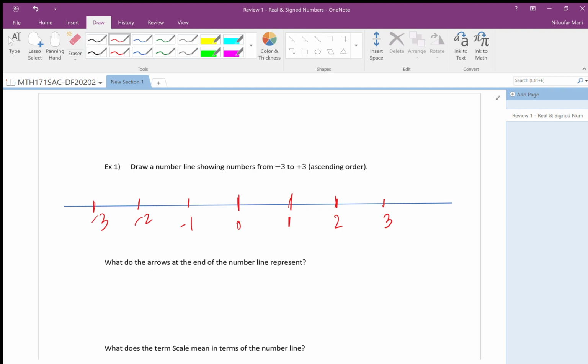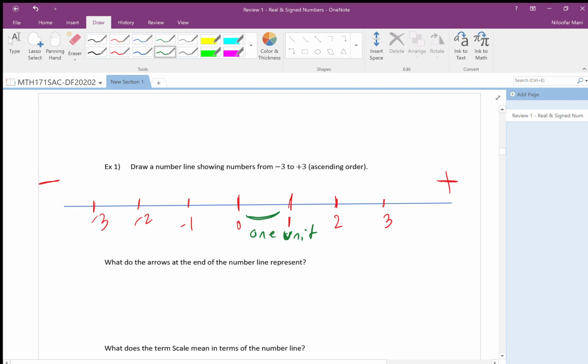So we do positive numbers on the right side, negative numbers on the left side, and 0 in the middle. We call all of these graphing techniques. I ask myself, do I need to have positive and negative? Yes. Do I need to have equal? Yes, because it's minus 3 to 3. How do I divide? Oh, I can show a big space for 1 unit. This is 1 unit. This is 1 unit. I can show one big space because I just have minus 3 to 3.